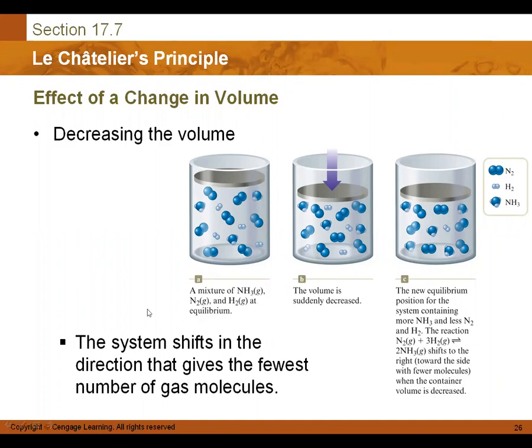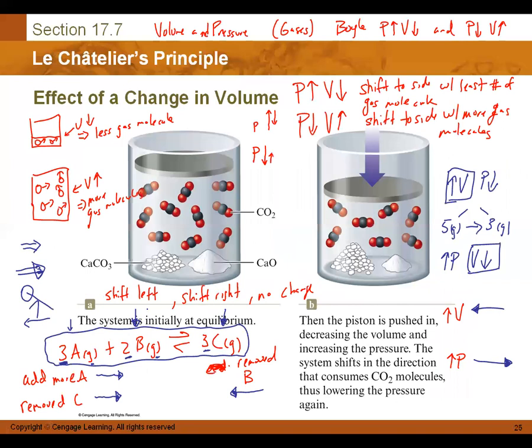So why high pressure causes equilibrium on the last one? Yeah, let me go back there. Okay. So in this case, when we have a high pressure, what that means is the volume is going to be small. So over here in this smaller volume, if you do nothing but leave everything the way it was and that volume decreased, what's going to happen is the pressure is going to start to go up and go up and go up, because as you can see in the picture on the left there, we have a lot of gas molecules in a very small area, right? So that's going to cause a lot of collisions and the pressure will continue to rise.